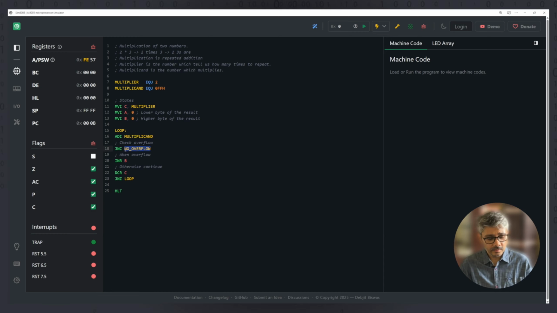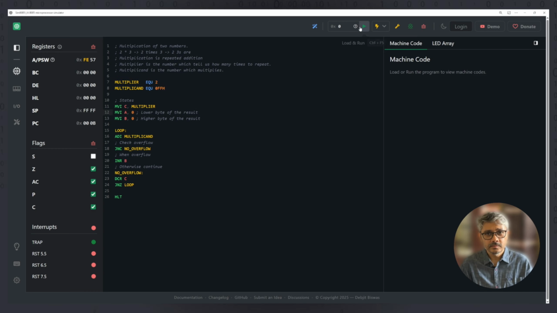Why? Because then we can jump over this part, this then part, and directly go here. So if there is no overflow, just continue the loop, and if there is an overflow, we'll first do INR B and then continue the loop. So this should solve at least this part.